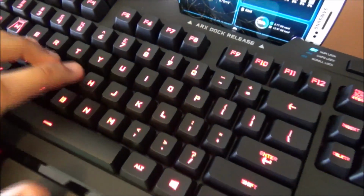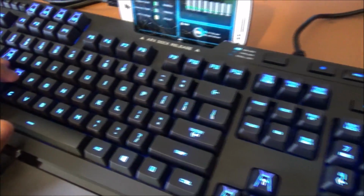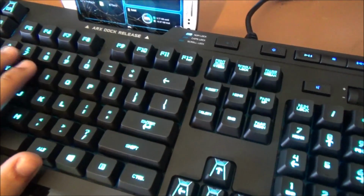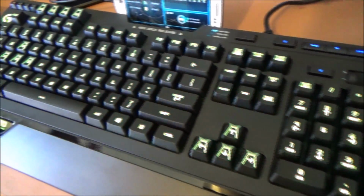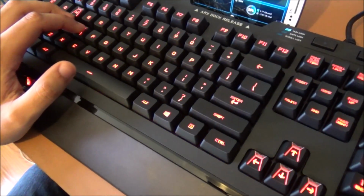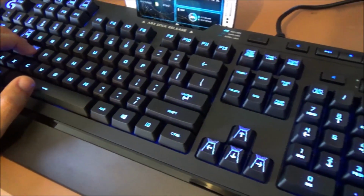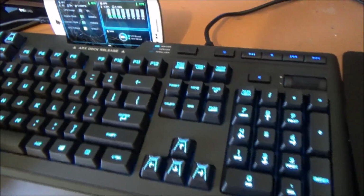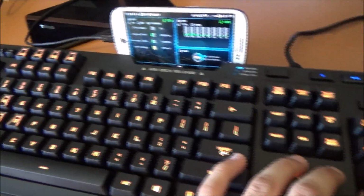But yeah, okay. So things that I like about this keyboard. I really do like these new keycaps. I tried out the previous Orion Spark at Best Buy, like I said, and these keycaps are so much better. The previous keycaps, and that stupid wrist rest, were pretty much the only reasons why I didn't buy that there and then. So I really like these new keycaps. I like this wrist rest. I like the colors, they're really bright.